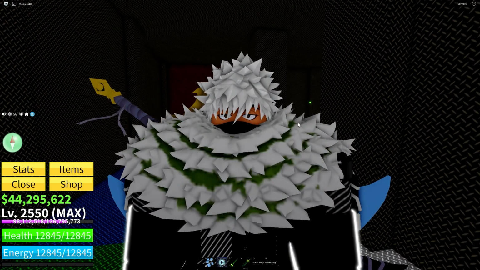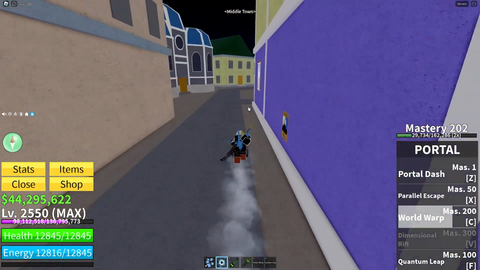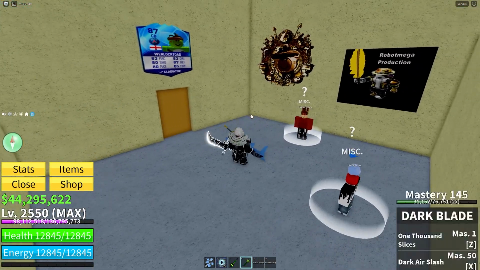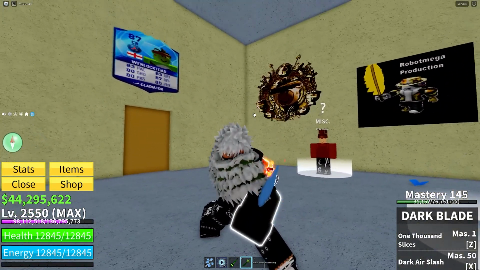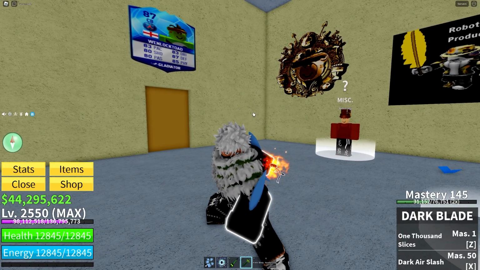Basically, just follow that path, and then this stage of the quest will be fully complete. After that, you simply want to head back to Middletown, go back to where the robot mega NPC is, and speak to him, and there you go. Your Dark Blade is upgraded from version number 1 to version number 2, and that will actually provide a 30% damage increase, as well as make the Z and X move a little bit better.